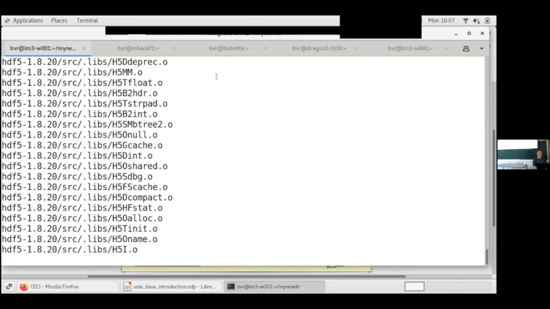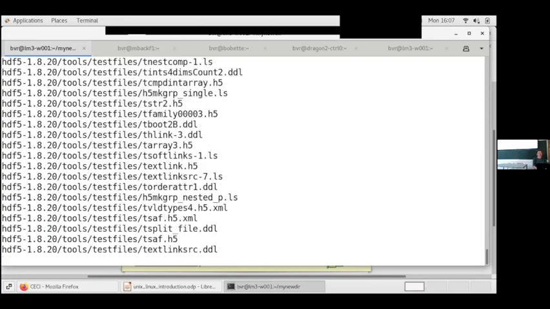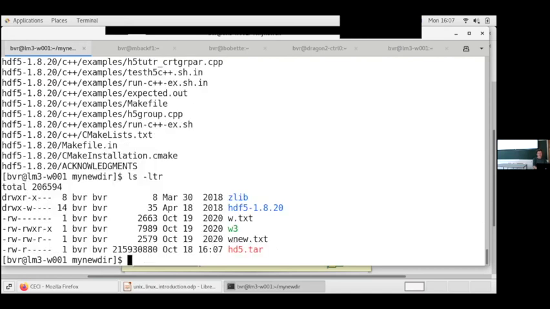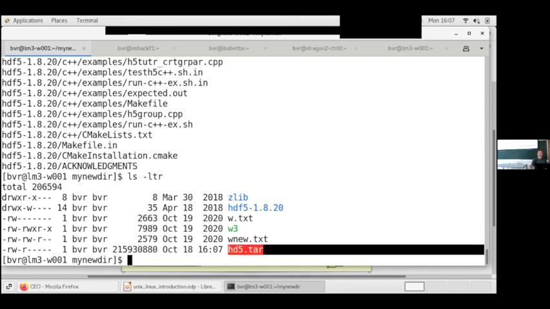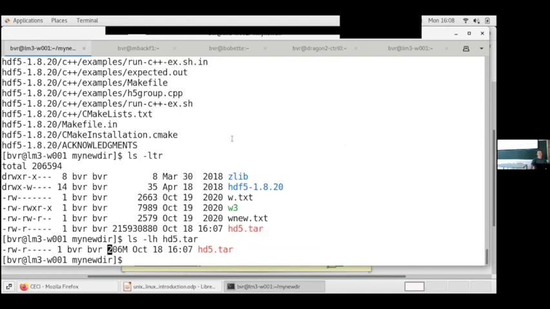It takes time. You see, it's a big file, 206 megabytes.